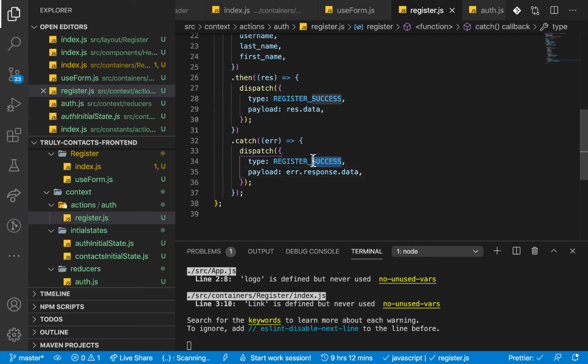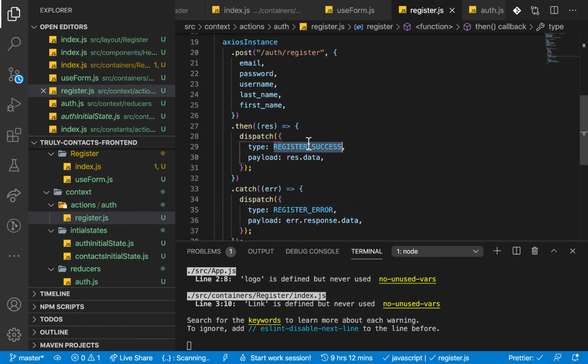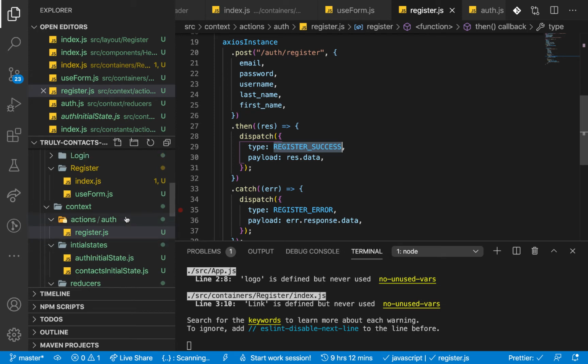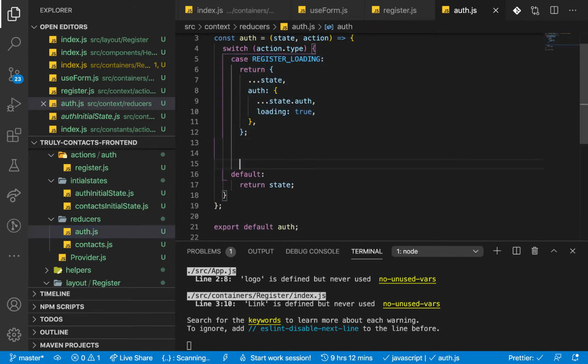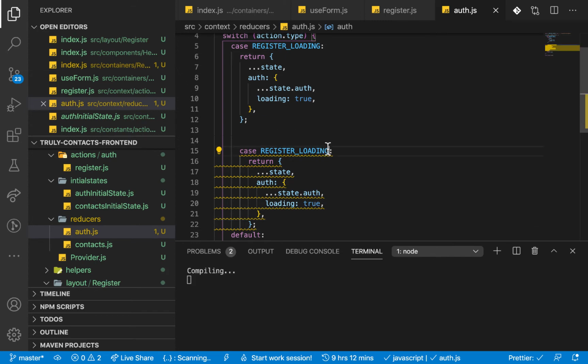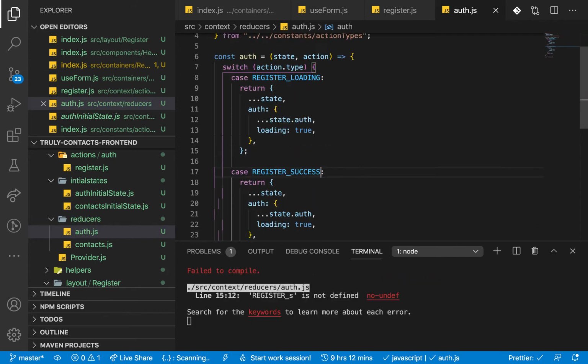Of course, the type should be register error. We need to handle the updating of the local state in the reducer with these types and this payload that's being sent. So if we go to our reducers auth, now we are handling a case for register loading. We need to also handle when we get a success and when we get an error. So I'm going to change this one to success.